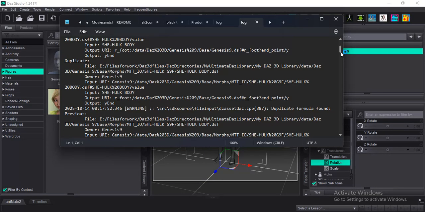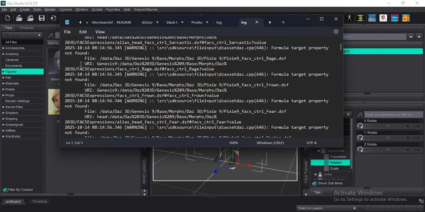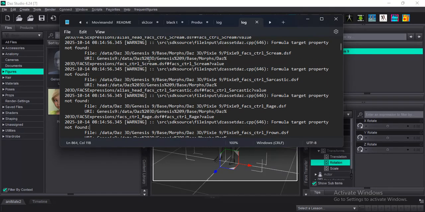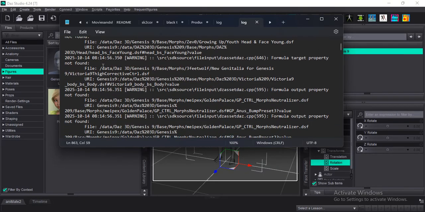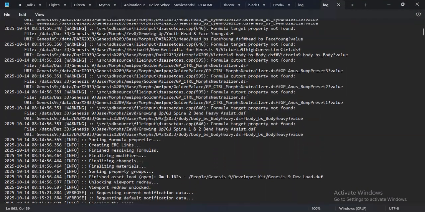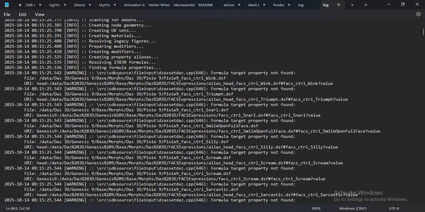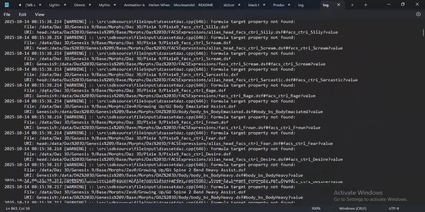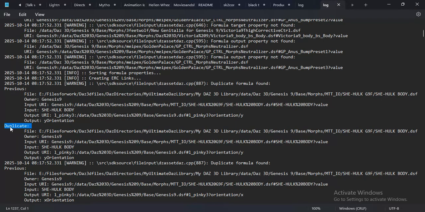Alright, so it's going to showcase things like what your PC was like when it was starting and whatnot. It'll even give you dates, time, warnings, right? Over here, target probably not found. So it's going to have a lot of information and it's going to seem really overwhelming. But the only sort of data that we're really looking for is the duplicate data, right? There'll be a part that's literally written duplicate. You just have to look for a part that's just written duplicate.